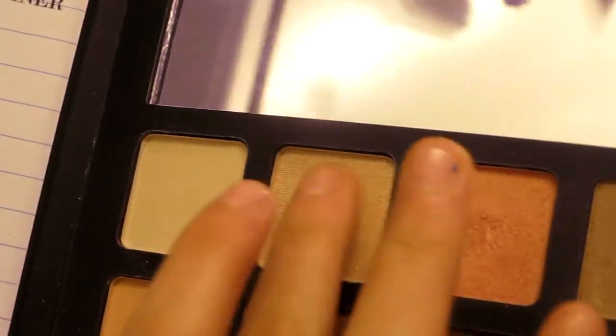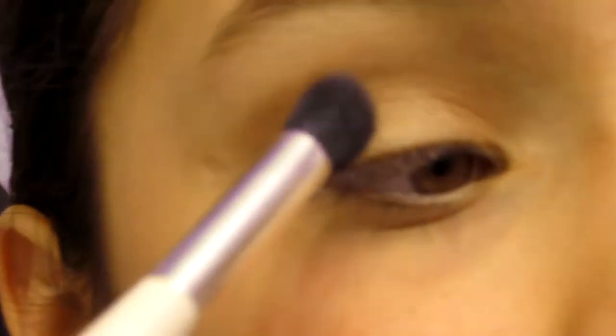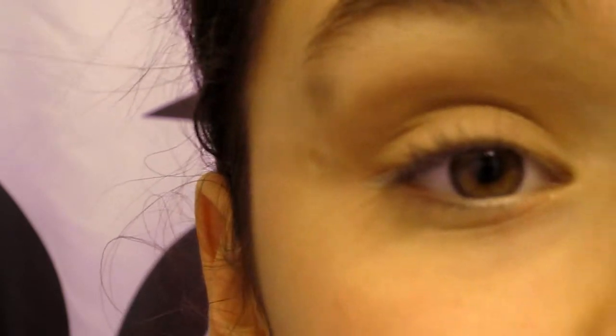Now take the champagne color — I really love this one — and pick it up with your middle finger. It's very pretty. Apply it to the center of the lid for more shimmer and to give it more of a pop. Blend it out with the brush used for the HIP eyeshadow, blending it in with the main color, then use the blending brush again going inward and outward. Then take an ivory color and place it on the brow bone and blend it in. Now I'm going to do my eyeliner and I'll be right back.